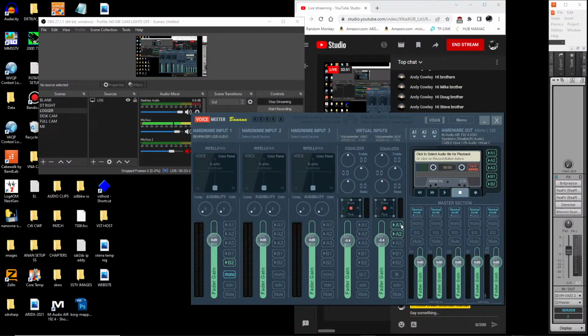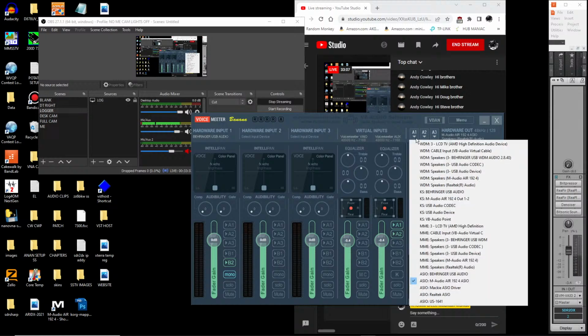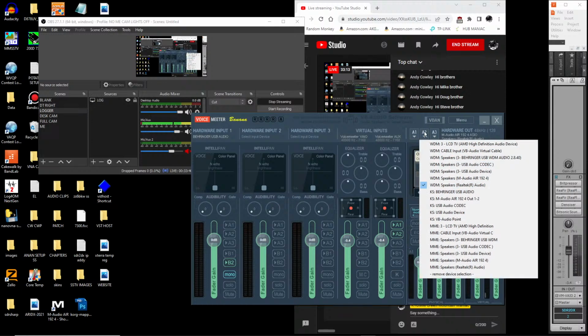Now, you come over here, make sure your B2 is on, and A1, you stream, so you'll need A1 and A2 on over here. You want to configure your hardware outputs. A1, I have mine set to the M-Audio Air 192.4 ASIO. And A2, I have set to WDM Realtek speakers, which is how I'm getting the audio to the stream from the rig.